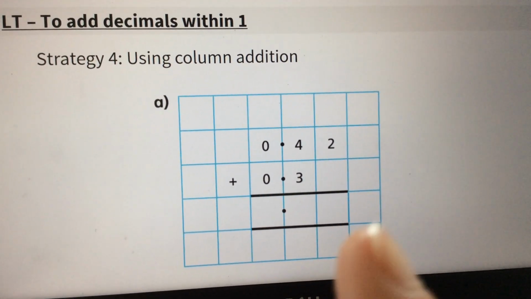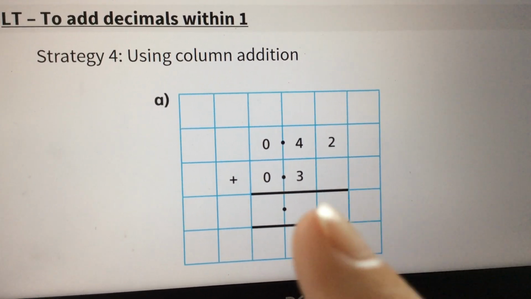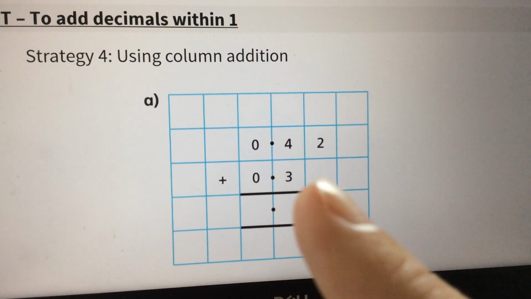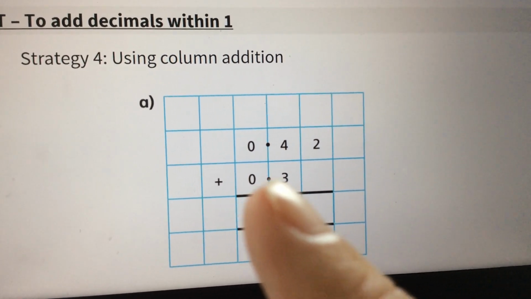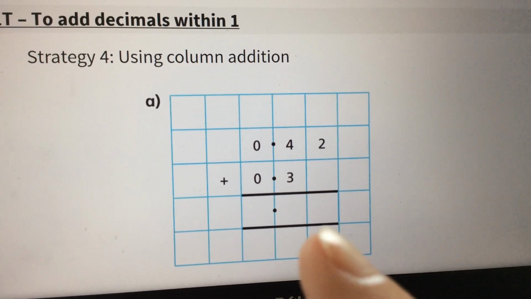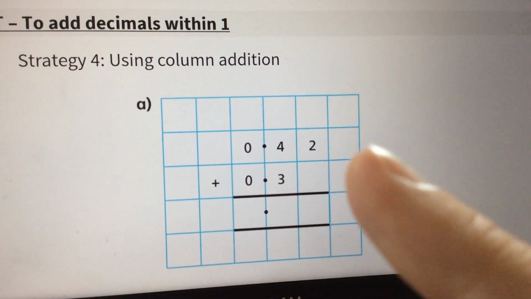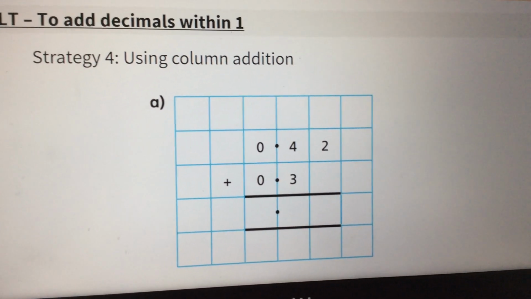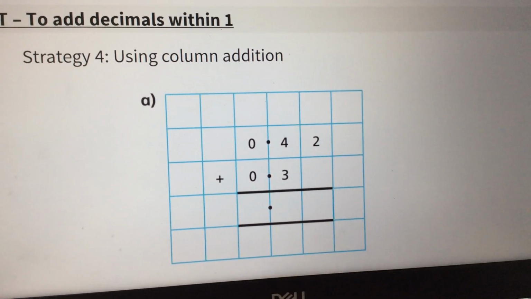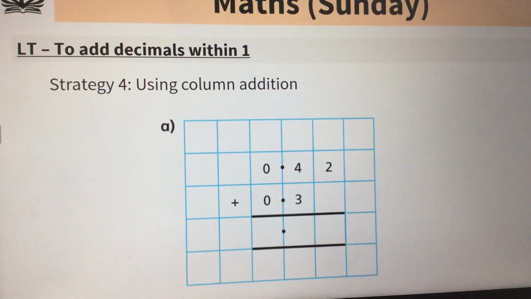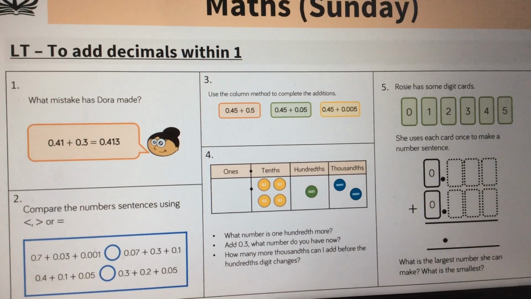It might also be worth, I think some of you found this last week, using a 0 as a placeholder, okay? So it might be that you want to put a 0 there, so it's 0.30. It doesn't change the number, but it might be easier to keep track that you're adding 2 hundredths and 0 hundredths there. So just be careful there, you've got the decimal point in the right place, or it will massively change the value of your answer, okay?